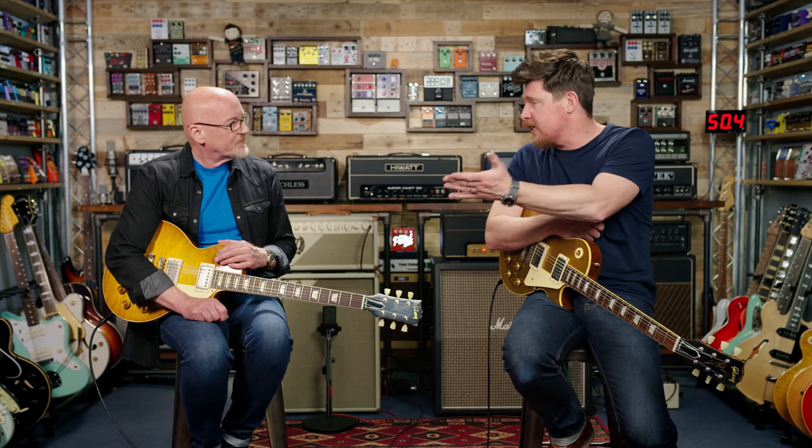Any initial thoughts? I'd forgotten which guitar I was playing, actually, halfway through. I actually had to look. They're so similar. I mean, it's almost like splitting hairs. I can't wait to hear the audio back from where I'm sat anyway, and it's not always clearly physical proximity, and it's pretty loud.